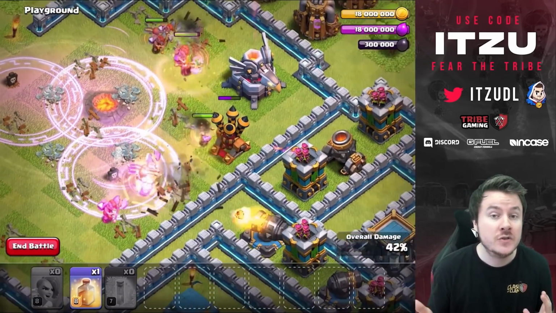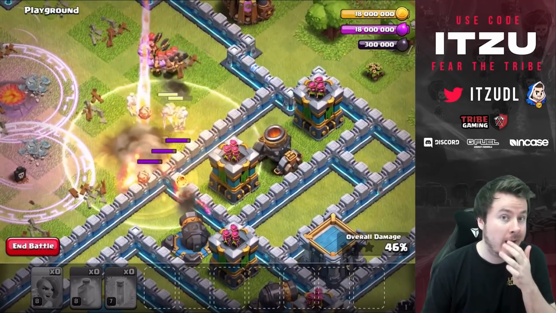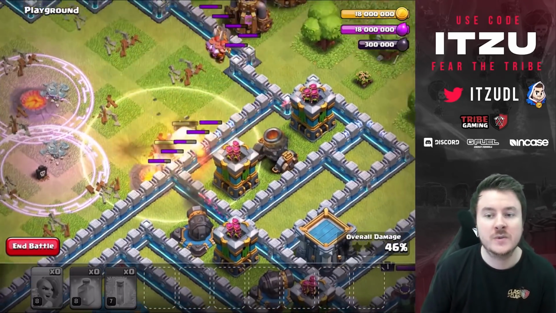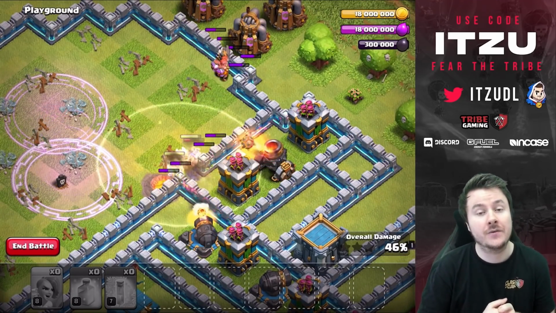And today we have a new Super Troop which we can choose in the future. I will show you guys in this video how you can actually use this Super Troop in an army composition. I will show you all of the stats and everything around that.